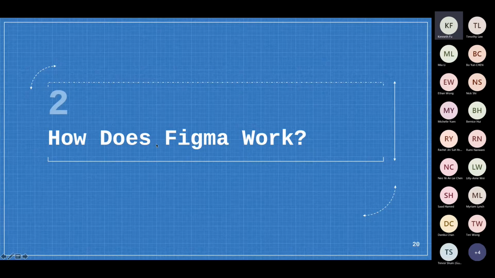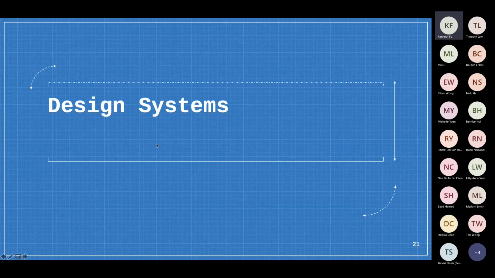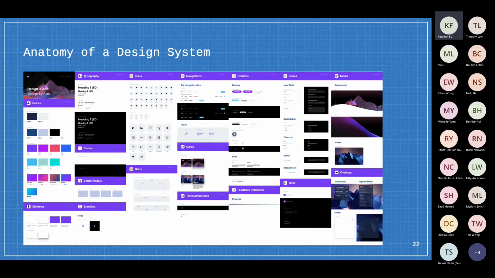So how exactly does Figma work? Design systems are crucial to UI and UX design. So a design system is essentially a living style that's collaborative and code connected. And it's not just a style guide where designers are the only contributors. It's shared across the whole team, including designers, developers, product managers, and more, as you get more advanced. So as a result, the design system should be cohesive, dynamic, reusable, and maintainable, both in design and code.